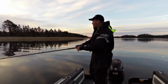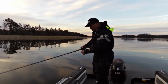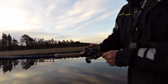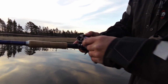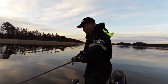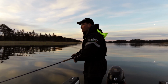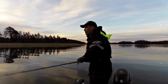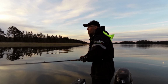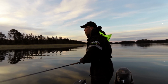Right before the first light I missed a really nice strike just 100 yards behind us. We are fishing with quite light tackle. This is my favorite reel, a Daiwa Tatula 200 HD, new for this year. It's the same type of reel as the Lexa 300, but smaller and lighter. And I like that because we are fishing long days, starting at 5 in the morning and ending up at 8 in the dark. So you need to have really light gear to be able to fish all day. Otherwise you get tired in your neck and your back, and you can't fish actively.